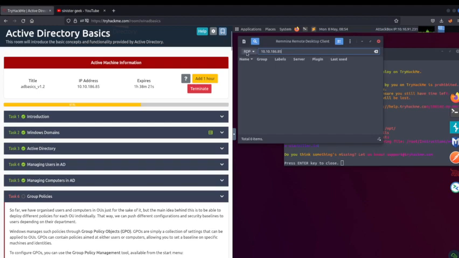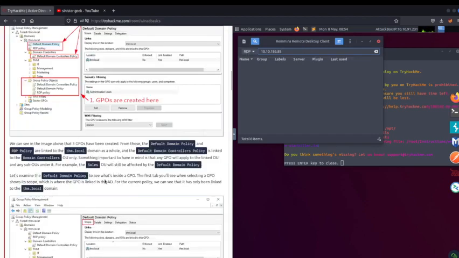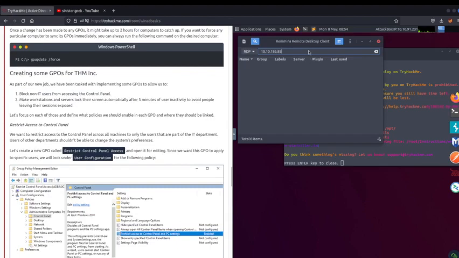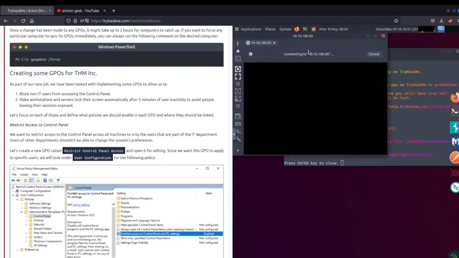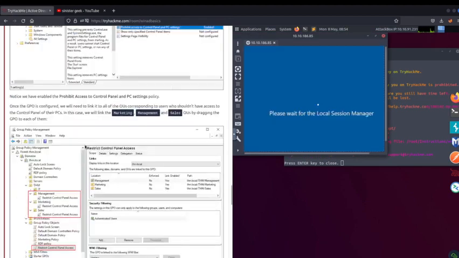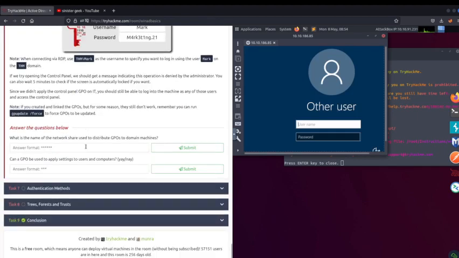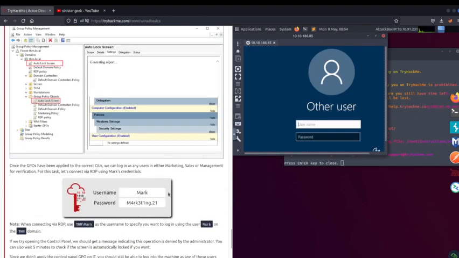It should be on RDP. Let me just hit enter. It should show a login screen for Windows. So here the username was Mark, M-A-R-K.